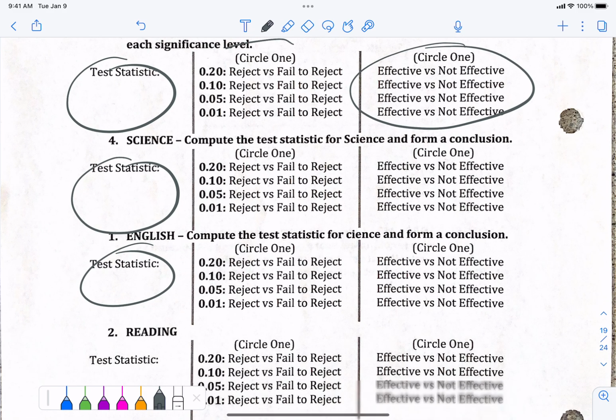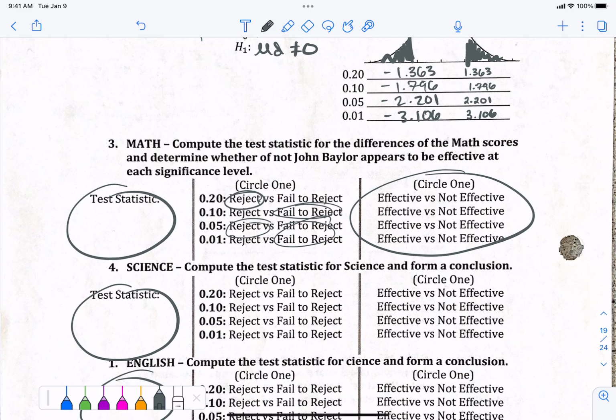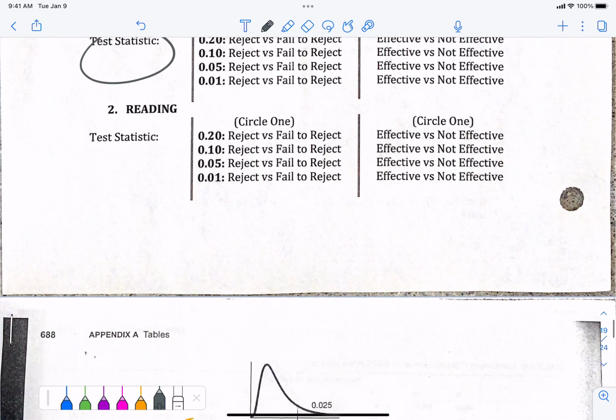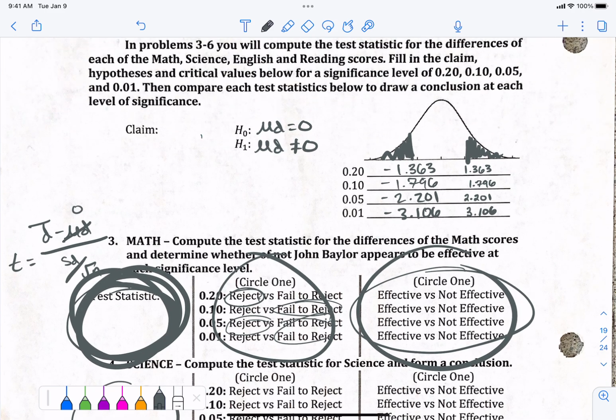You have to fill these in. You can just circle which one it is, like reject or fail to reject, whatever. I don't know how you're going to fill those in. But anyway, okay, calculate your test values. If you need the formula, here it is again. T equals D bar minus mu D, but mu D is 0, so you really don't have to do that, over standard deviation over the square root of n. Calculate those from the front side numbers. Put your test value here, and then circle whether it seems to be effective or not effective. We'll go over these results tomorrow, okay? Not terribly difficult. Questions before I stop? We're just doing averages. Okay, there you go.